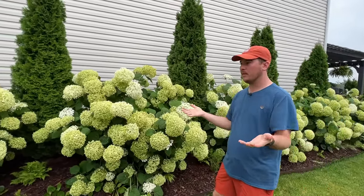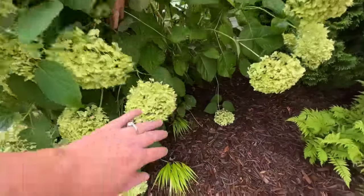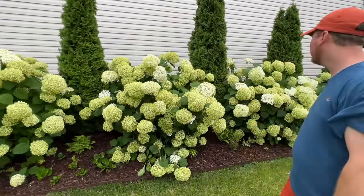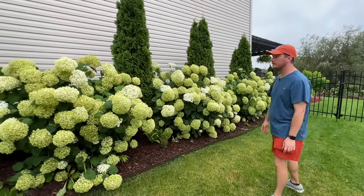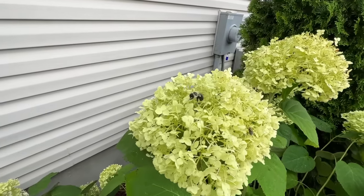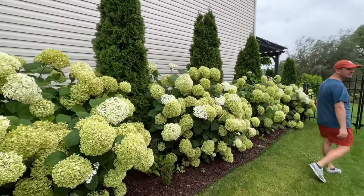They've gotten so big that when we have thunderstorms coming from the opposite direction than normal, they used to blow over really bad. I took some rod — kind of like rebar from Menards, which is the local Midwest equivalent of Home Depot or Lowe's — and made hoops, bracing them from three sides: front and the sides. It's kept them upright really well this season. The Invincibelles are supposed to not droop as much as the Annabelles, but these are great — five and a half feet tall! Look at the bee! These are good pollinators, constantly covered with them. There's normally a really nice scent coming off them, but it's raining and they're going slightly out of bloom.